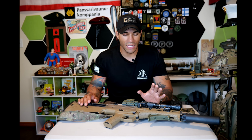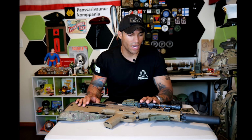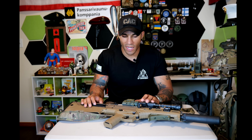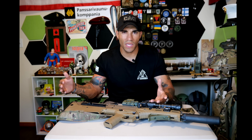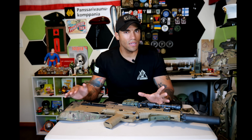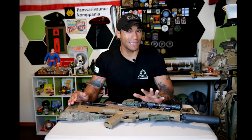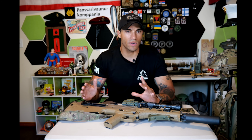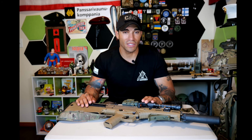If you guys are considering it, definitely try and get it at a good price. It is a pretty hefty price. It starts moving into HK, even SCAR prices, but it's about on par with prices you would see from manufacturers like POF or LMT. So as far as comparisons in that price range, you do have a lot of options. So it's really about figuring out if it fits whatever niche role or even aesthetic you're trying to work with.